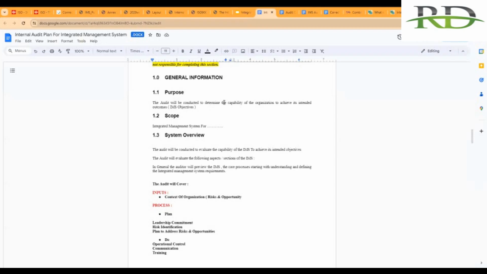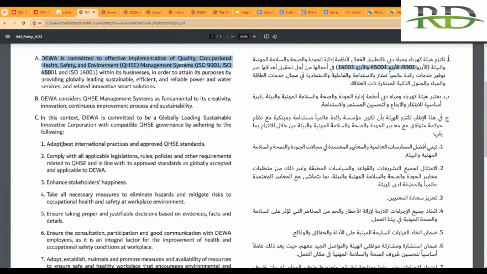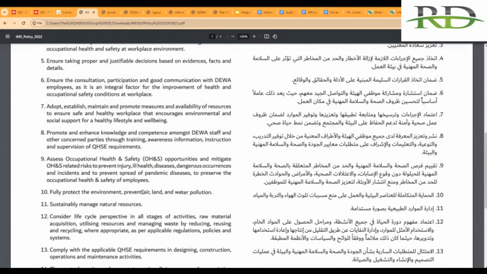And for an IMS audit, okay, IMS audits are always conducted to determine capability, always, all right? The reason being, an IMS, an integrated management system, is based on what we call the harmonized structure, which is the Annex SL, and I'm going to explain that in a moment. So when you're going to conduct an IMS audit, you want to find out if the organization is capable of achieving its intended outcomes. Every organization usually has what we call IMS objectives, and these IMS objectives are usually written in an IMS policy statement. So these are the intended outcomes. This is what they want to achieve in a particular process.